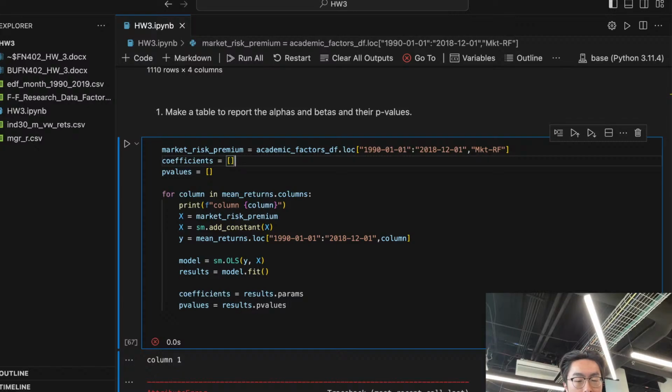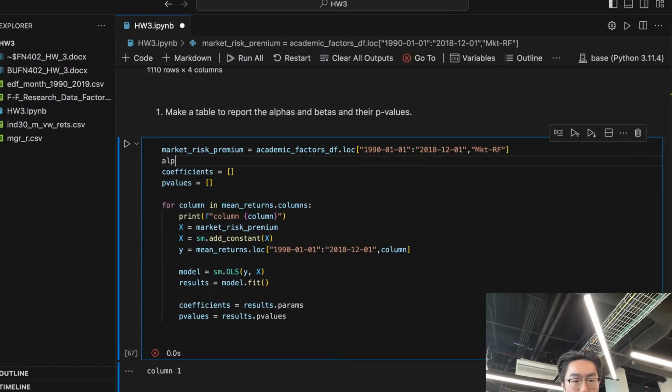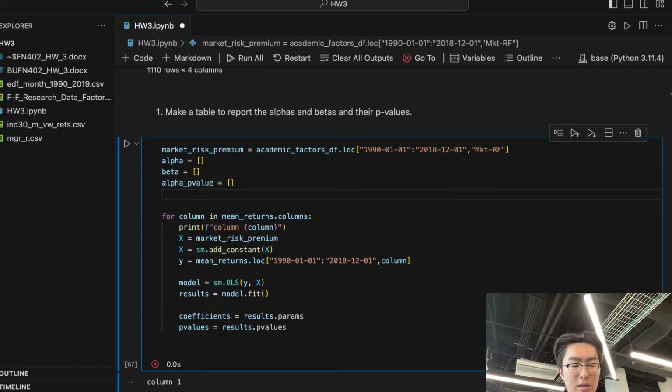Okay, so alpha is equal to blank, beta is equal to empty, and then p-value. So maybe alpha p-value, and then beta p-value, right?